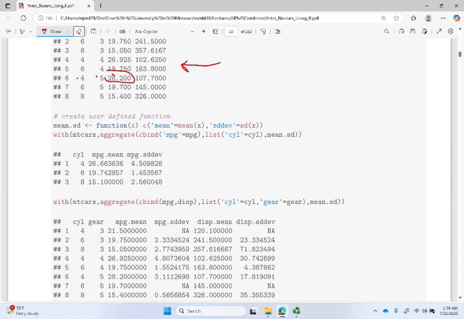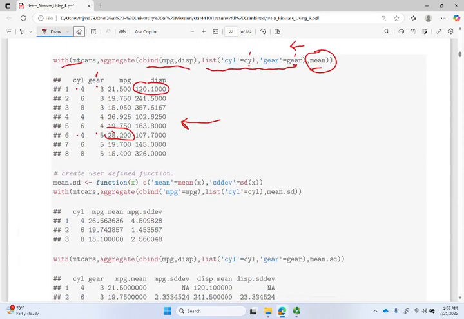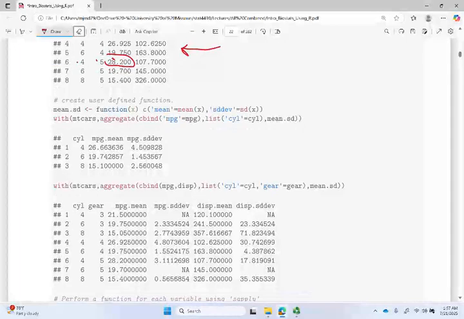Now we don't have to just use these built-in functions. You kind of saw a little use of creating our own function, the number of non-missing values in our data set. Let's create a user-defined function called mean.sd. So we're going to create a function.